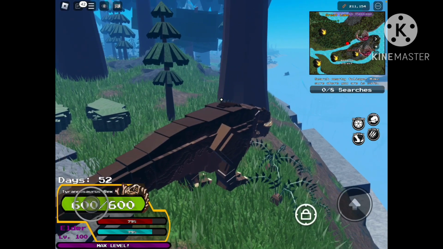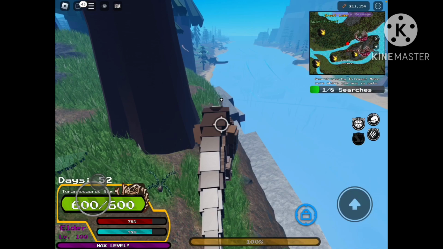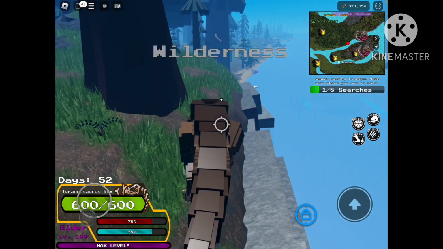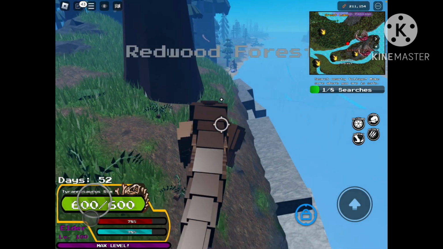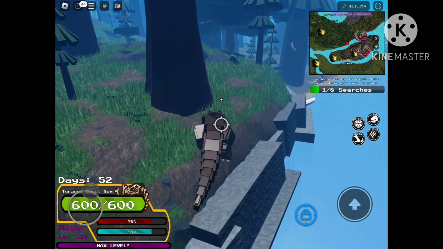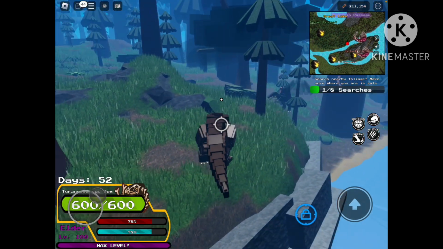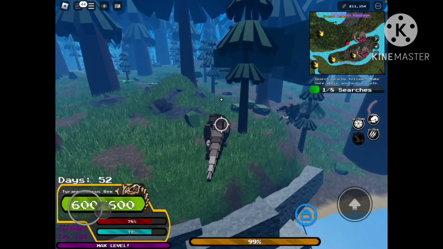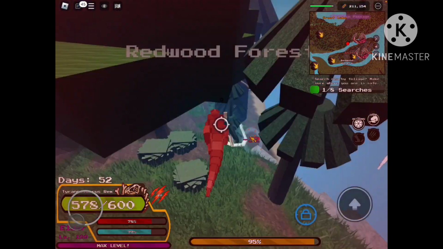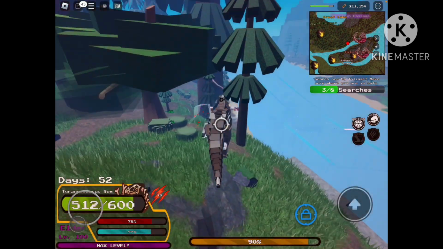Is that a Spino? It is. If he's getting close, I'm gonna roll at him. Oh, he's an adult. Oh no, he has multiple people with him. Are we gonna fight him? Let's fight him, it'll be fun. If I die anyway, that doesn't really matter, does it? I'm gonna battle him. There we go. Die, mate. He's gonna run to the water eventually, so that doesn't really matter.